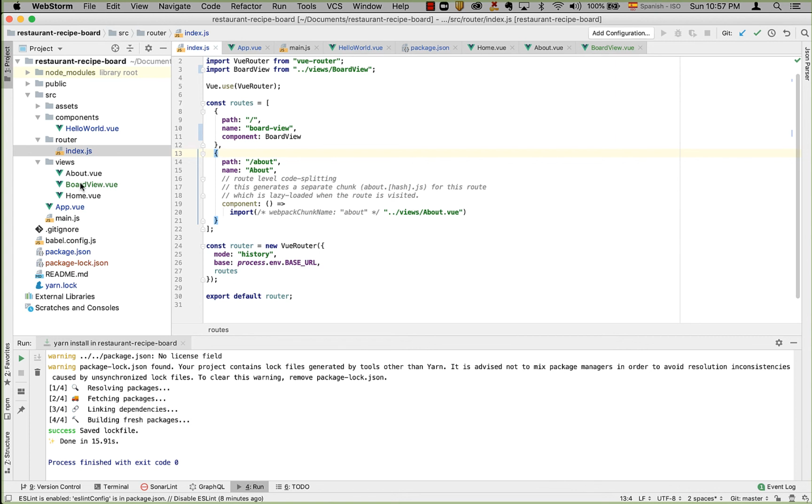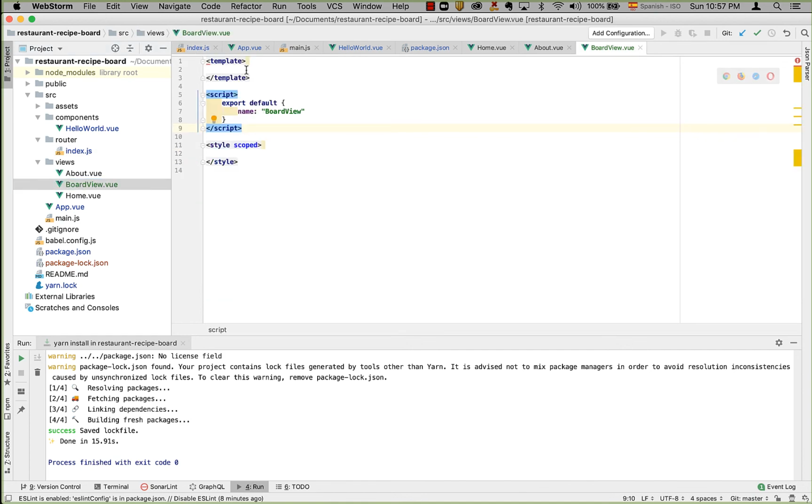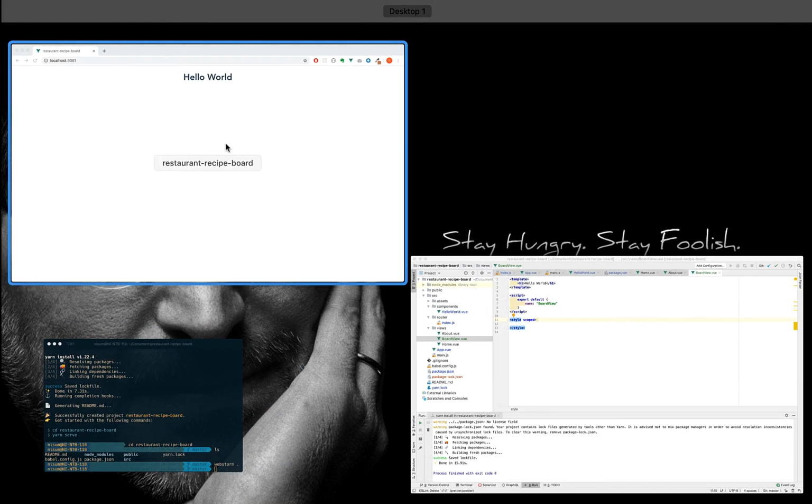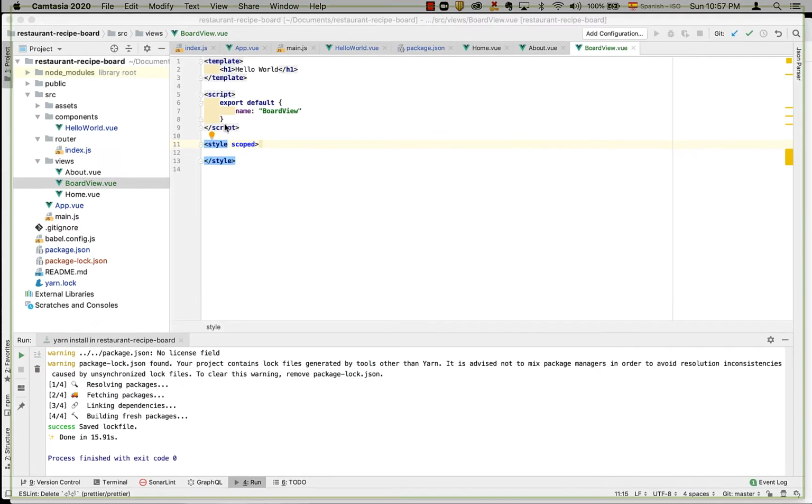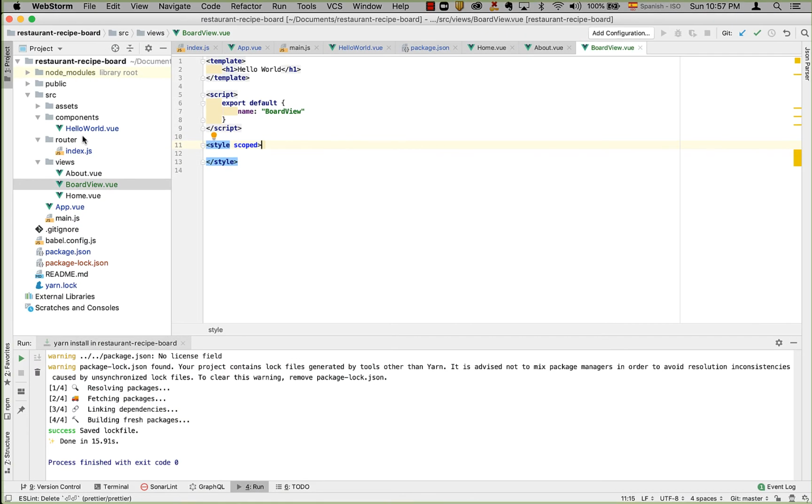Now we will navigate to the board view, and I will write a Hello World. Now let's see what displays in the browser. Hello World. This is displayed because the root component has been assigned to the BoardView in the router.